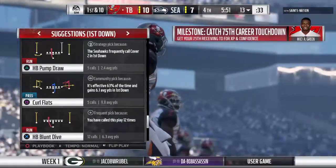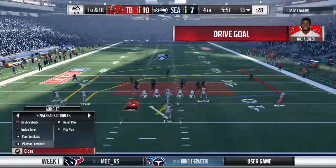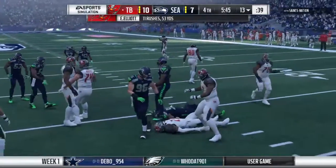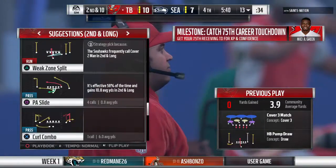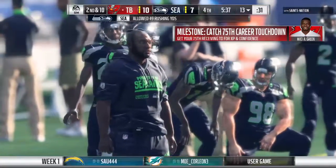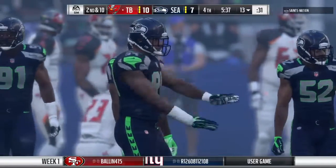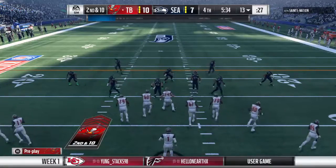Now the Buccaneer offense gets set to take over. Last time they were out here, they had the benefit of good field position, led to a touchdown. This time, they're going to have to work for it. They are, but with that last drive that culminated in a touchdown, I think they carry that confidence into this one. Doesn't matter where you start with the football now, they have to feel great about their opportunity. Call it no gain on the play, and it'll be 2nd down. So they're still at the original line of scrimmage here. 2nd down and 10.